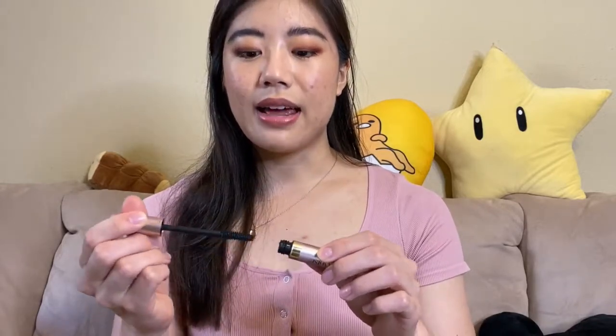Now on to eyes. I don't have eyeliner favorites because I very rarely use eyeliner — if anything I'll use a brown tone eyeshadow to do a shadow liner. Moving on to mascara: the best affordable mascara I've tried is the L'Oreal Voluminous Lash Paradise Mascara. This is not what I'm wearing today only because I used it up months ago. The wand is an hourglass shape, which became really popular after the Too Faced Better Than Sex Mascara — this came out as a dupe of it, and compared to that, this is way better in my opinion. The Too Faced mascara is a flaky mess by the end of the day, but this doesn't do that. This gives me a very thick eyelash look, and I have very short, very stubby, very thin eyelashes — but this gives me eyelashes that show up on camera.